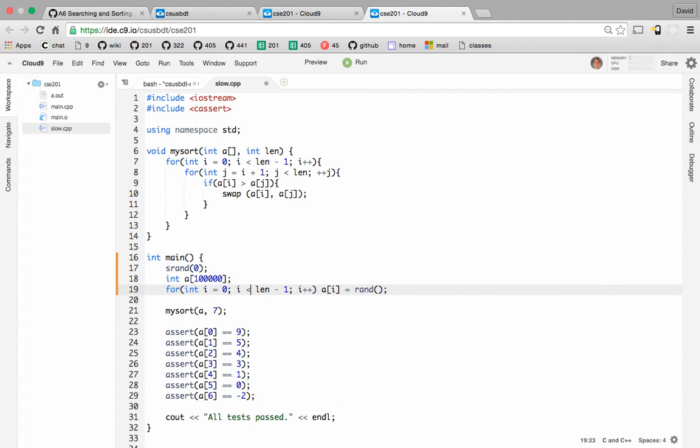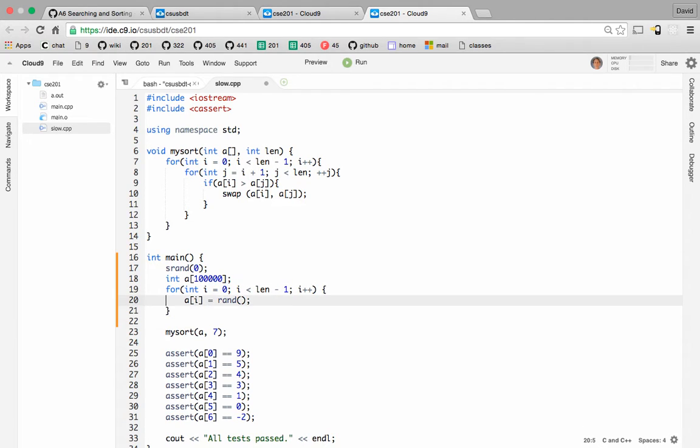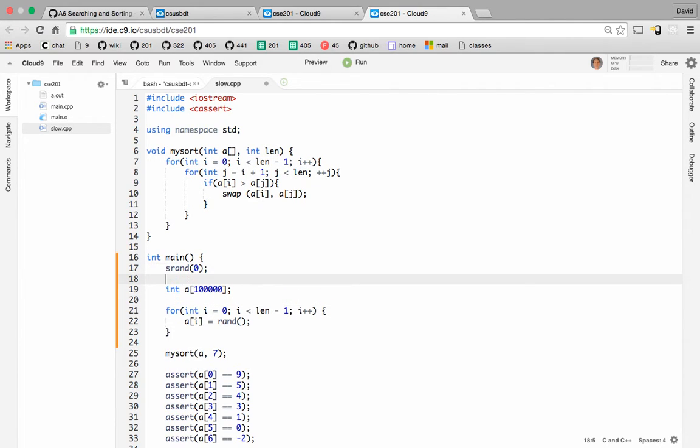Maybe that's hard for you to see, so I'll do this. We declared this array of 100,000 values. We better do it like this: const int len equals 100,000.